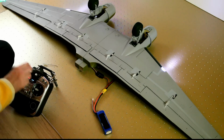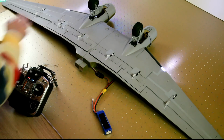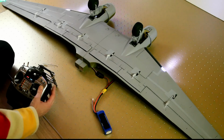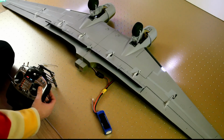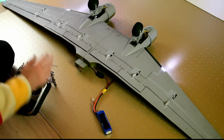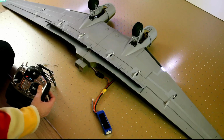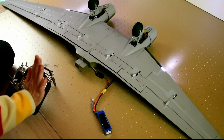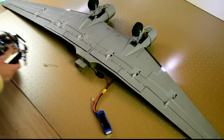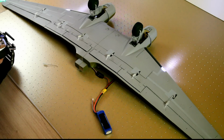And I've actually used the third hole on the control horn for my flaps. And as you can see, they move in parallel now, and with the second or first hole they didn't move in parallel at all. This is my complete range of motion at the moment. Good enough for me. I'm not looking for complete brake flaps, so I don't need them to go 90 degrees down. This is fine for me, and I have my endpoint set at 80 at the moment. Great, that's far better than it was.